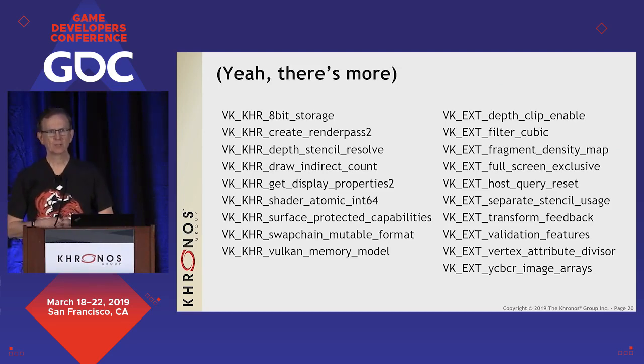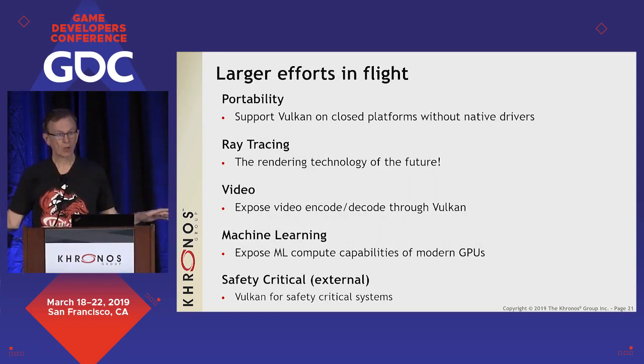There's more. It would be a very boring talk if I went through all of them. Many of them are kind of boring, but they're all there to solve a specific problem, very often a problem that someone in the developer community experienced. I'm not recommending that you go and read through the entire appendix and look at all of these. Just be aware that we are releasing them fairly steadily. You may read about them in blogs, you may hear about them, and it's worth tracking to see what's there and see if you can use it. If you see something you like, let us know. That's very important for encouraging us.